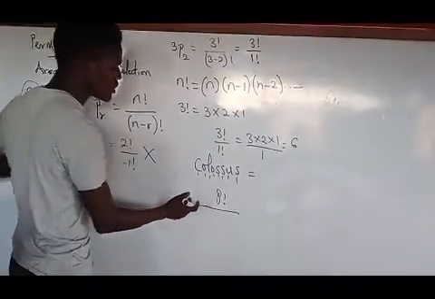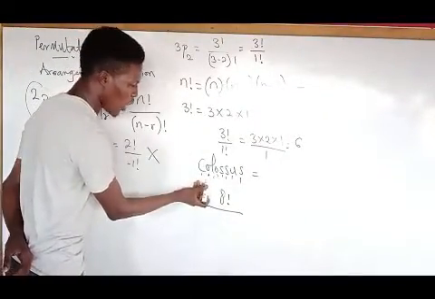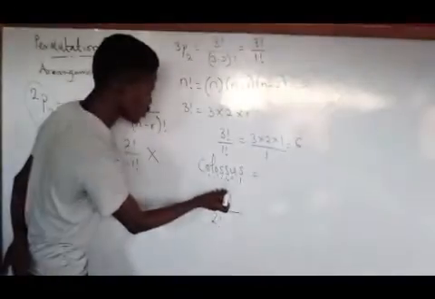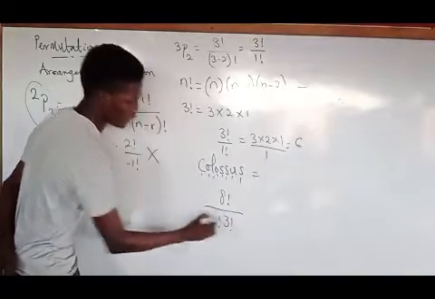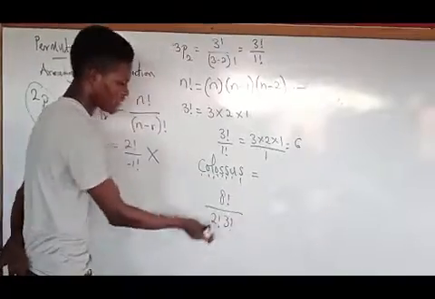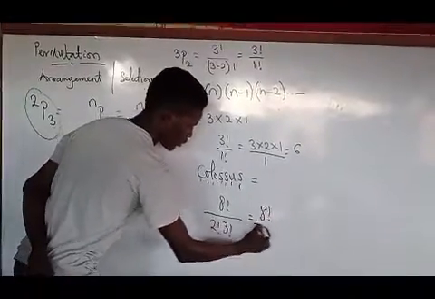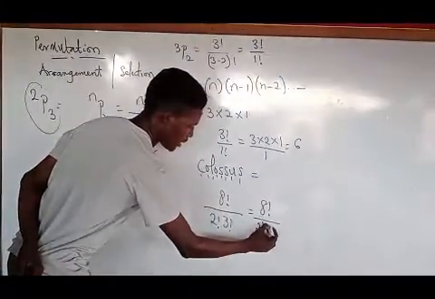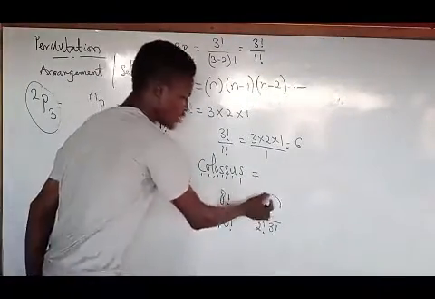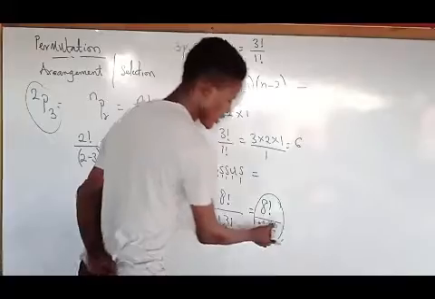Alright, so if the total number is 8 factorial, now the next thing you do is to know the letters that repeat. How many letters appear 2 times? I have O, which is 1, 2. So that's over 2 factorial. Which letter appears more than once again? S: 1, 2, 3. So then 3 factorial. So I have O appearing 2 times, which is 2 factorial, and I have S appearing 3 times, which is 3 factorial. And that will be 8 factorial over 2 factorial times 3 factorial. In my next video, I'll also be talking about the shortcut of how you can use this with your calculator, rather than going through the long process. So let's do the process here.